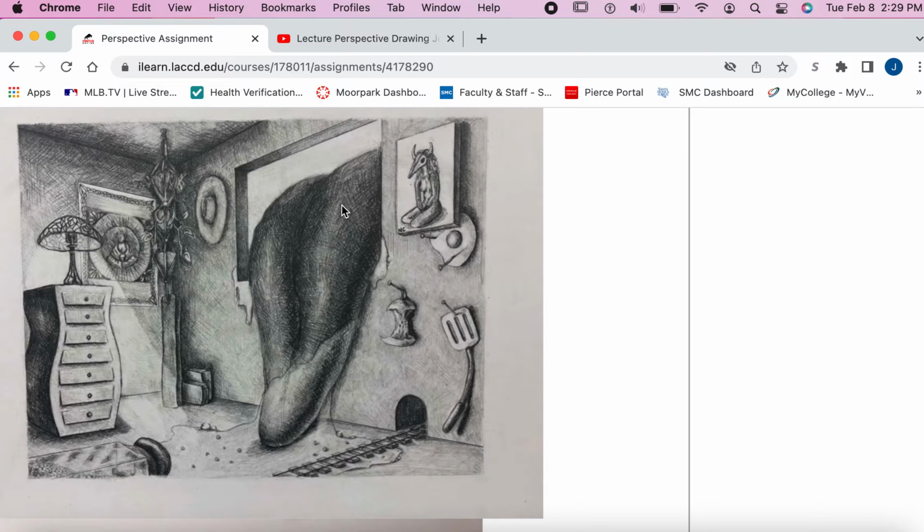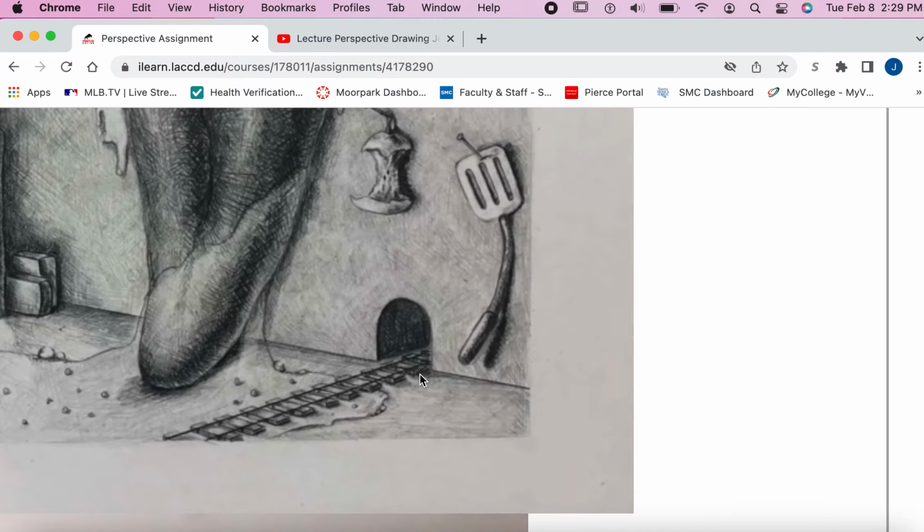Asymmetrical, the tongue's not dead center. The corner of the wall's not dead center. It's balanced. The only thing wrong with this piece is there's not enough room for a train to get through there because the tracks are too close to the side here. After she turned in the assignment and got it back, she made this mouse hole come over to here so that these tracks weren't up against the wall.